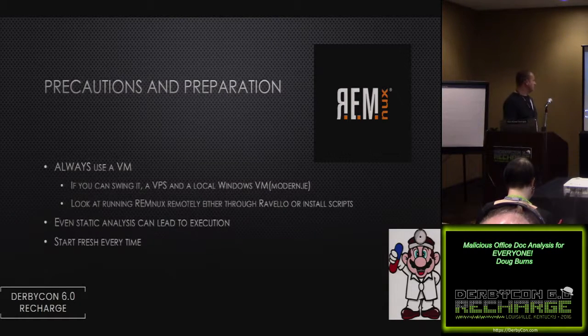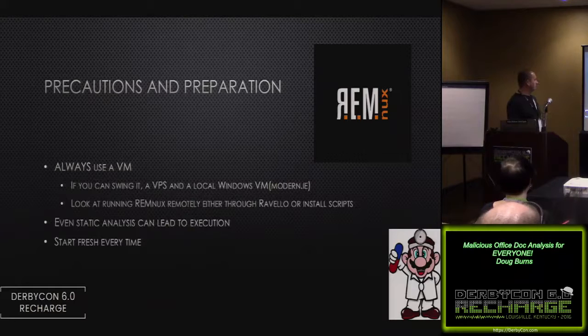So on your VPS, if you really want to level it up, you might look at running something like Remnux. There's a couple different ways you can get it on there. Remnux is a specialized Linux distribution specifically for malware analysis. You're going to have a whole slew of tools in there that you'll probably never touch, but there's a few things in there that you will use. And as you progress, and if you decide to go further down it, then you'll already have the toolkit there.